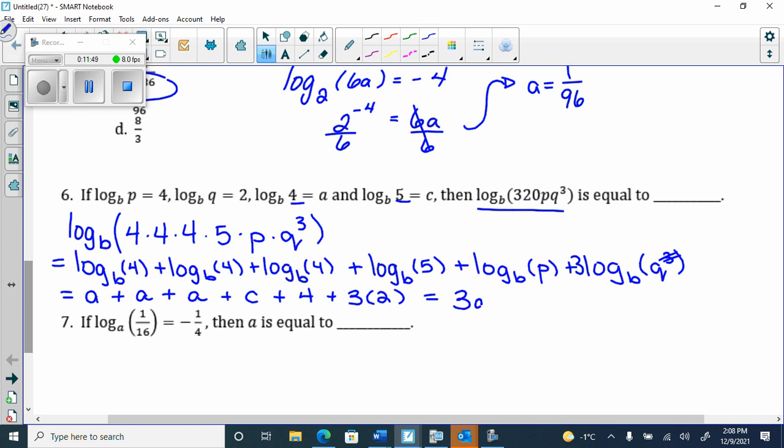3 a's. I promise you, if you think of adding and subtracting variables, think of it as objects. Like 1 apple plus an apple plus an apple. Now I have 3 apples. You won't make a mistake. I know it sounds silly, but you won't try and give me apples cubed. You won't. Plus c plus 10. Done.